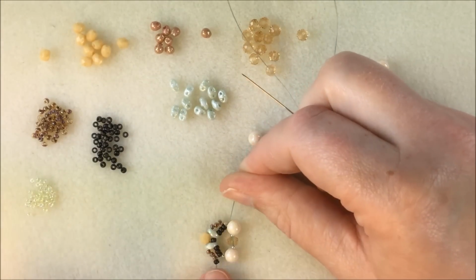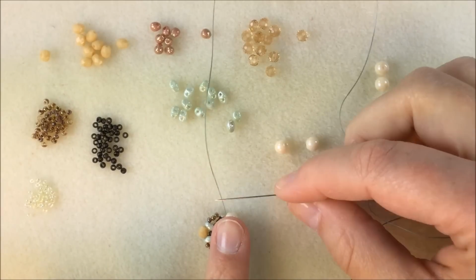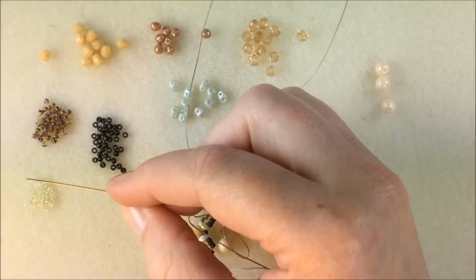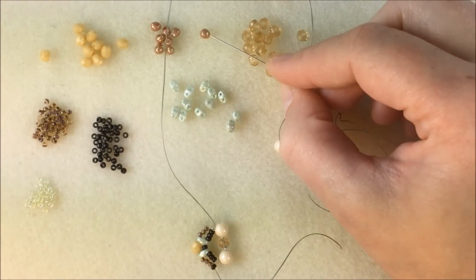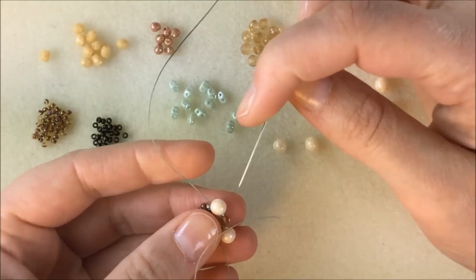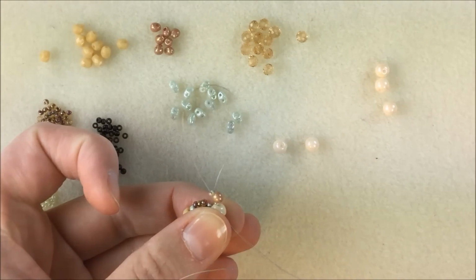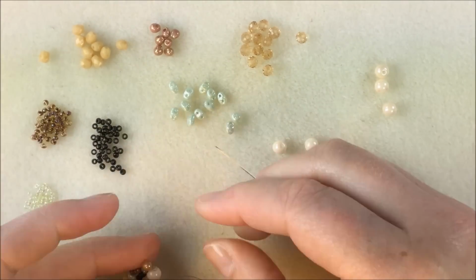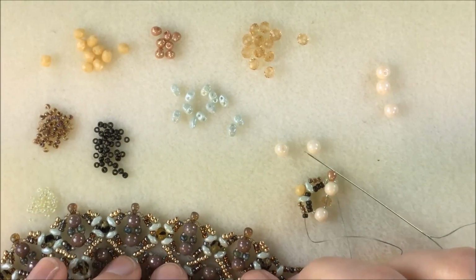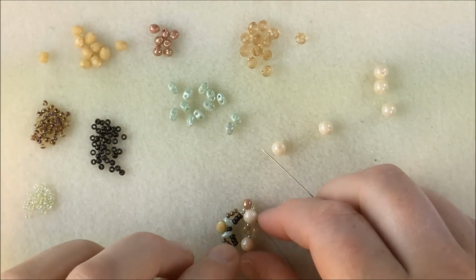Coming out the top of the RounDuo, the thread is now facing what is going to be the outside border of this side of the project. So I'm going to pick up a 15, a drop, and a 15, and then bring my needle down through this open hole of my RounDuo, and this will add a little accent, as you can see here on the sample one that I have. These drops will just add a little accent to that outside edge.